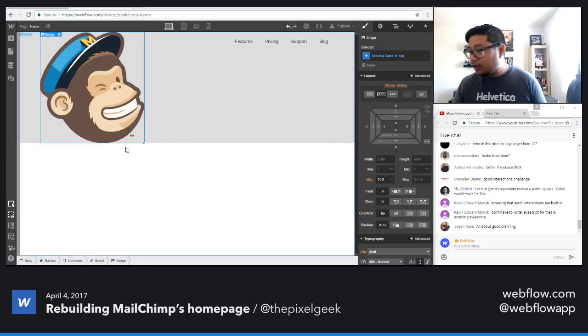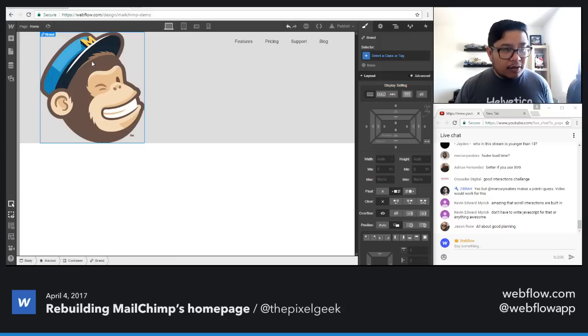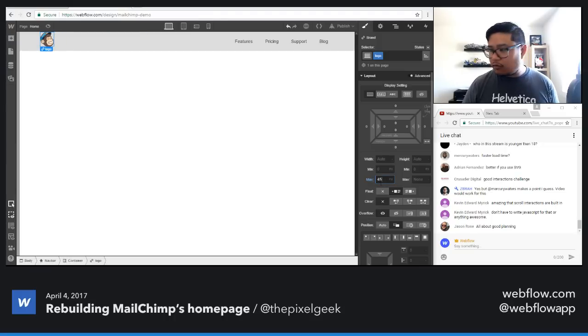Ooh, he's huge. Okay. And let's go ahead and make Freddy a bit smaller. So the link around it, the link block around him. Let's just call it logo. Let's make it a max of, I'm guessing they're using smaller. He's like really small.